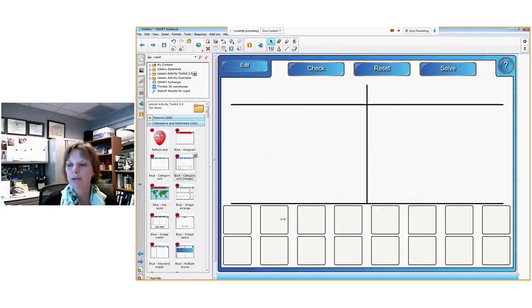What I would do on this one is add pictures because it is an image, and I would tell it what 2 categories I want to use. So Linda, I believe if I remember right, you do music, you're a choir teacher, and maybe you would have, I'm not sure why you would have to categorize by order in choir, but maybe you have sopranos and altos. And down here would be pictures, and the students would come drag these into the correct category.